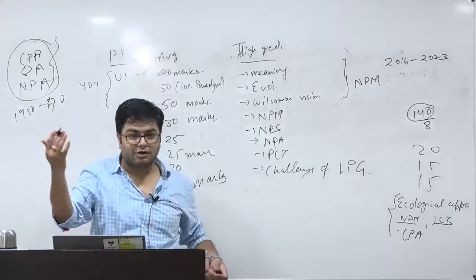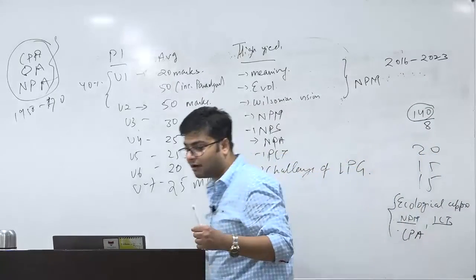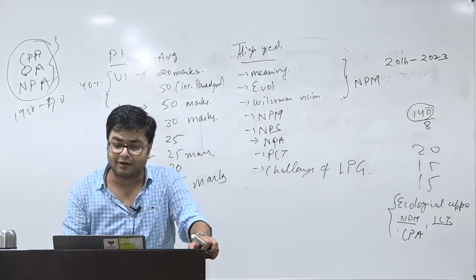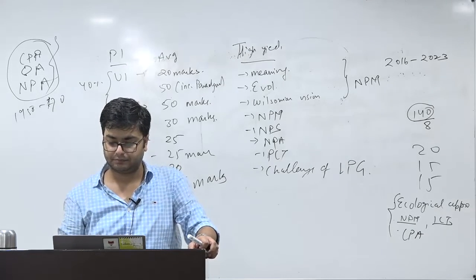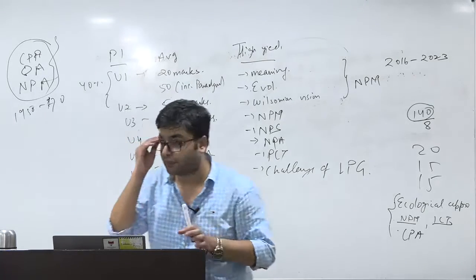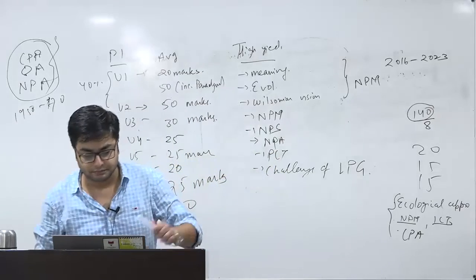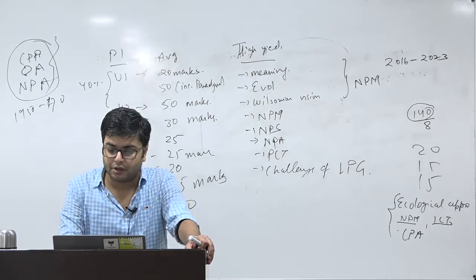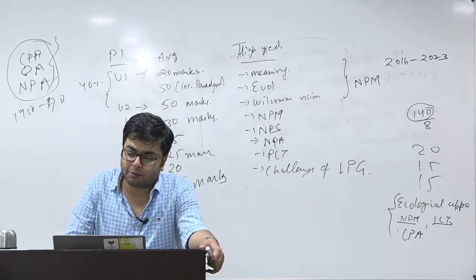Should we move forward? So this was your talk refresher for CPA. After CPA comes which unit? Development dynamics, or development administration. Now, if you look at this particular unit, roughly 30 marks. 30 marks. After DD, you have which unit? Personnel administration. Very good. Public policy is unit number?